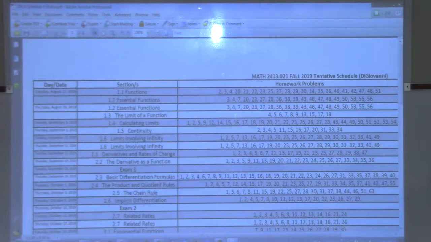Student: The date there, and then the problems are on the same line. Does that mean we have to have that done before the next class? Yeah, so this is Tuesday, right? For next class, you should have completed those problems. And then the next time, it'll be the next 2 lines. Not every single one of these is 2 lines, because we don't cover 2 sections every single time we meet. All right? So those problems are in the book.